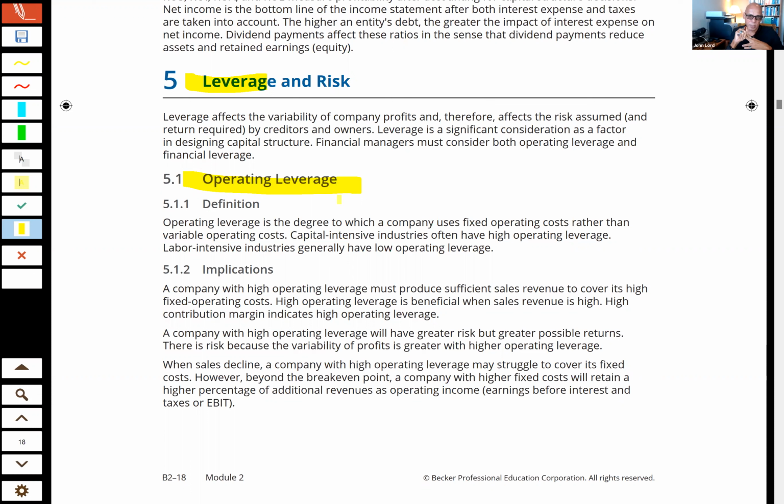Variable costs, as you know, tend to be what? Direct materials, direct labor. Okay, so what happens if we have a company that has a high fixed cost? We consider them to be highly leveraged because once we have covered our fixed cost, then all of our contribution margin after that will go towards what? Will go towards our profitability. So the idea is, once you get over that hump of your fixed cost, you're going to see a steep increase in your profitability.